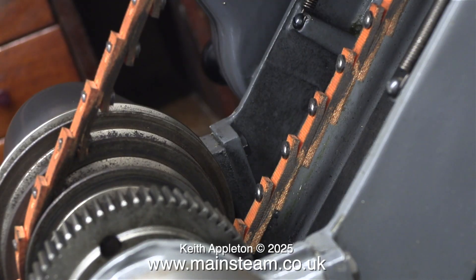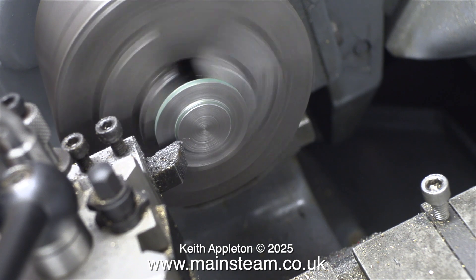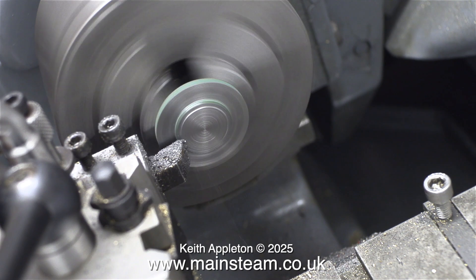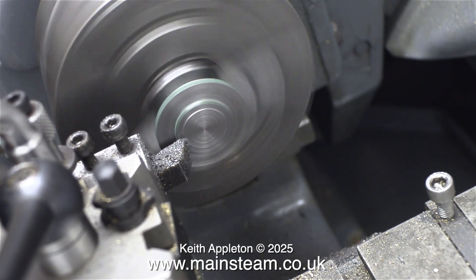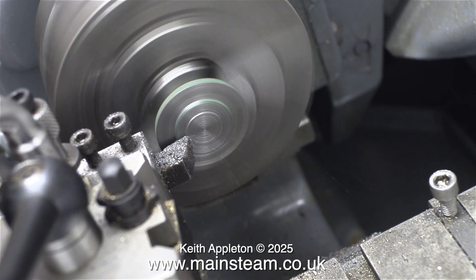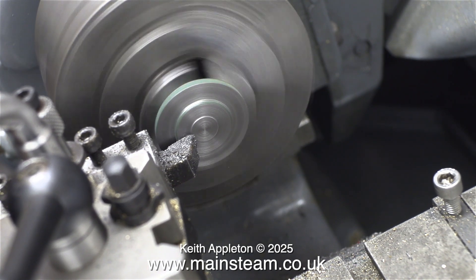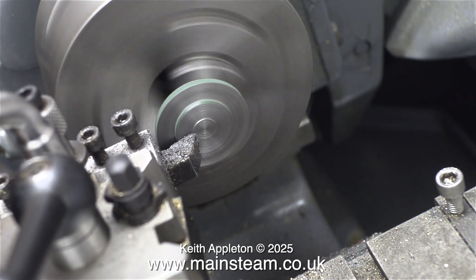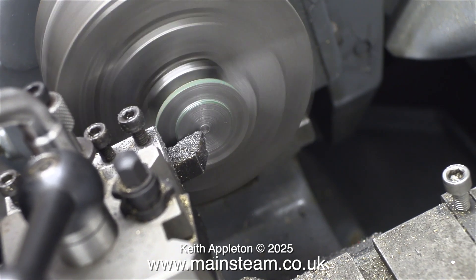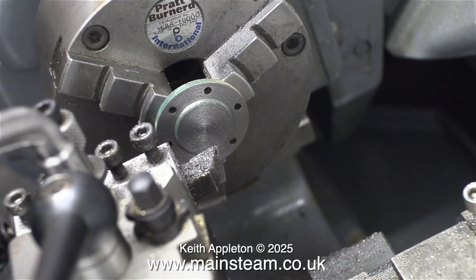Irrespective of the lathe spindle speed — and here once again I'm changing it — the finish on the work was terrible. If you look on the Myford cross slide you'll see an Allen cap head bolt holding a piece of bar into the T-slot. I made this so I could mount a Proxxon motor tool adapter to use as a grinder for difficult pieces of metal while they're being machined. I think I may try this — not in this episode though; I'll probably make a one-off episode in the workshop topics series showing the effect of a die grinder on bad pieces of metal during machining.